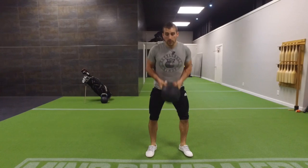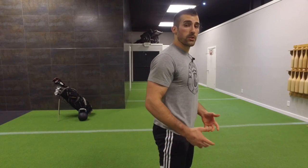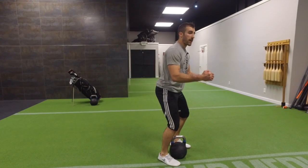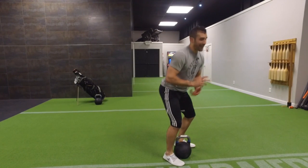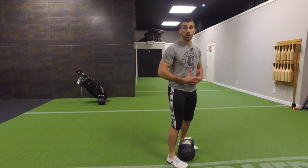Now, both these variations are excellent for people who have difficulty squatting at depth, because what it does — by having the kettlebell in front of you — it provides an awesome counterbalance for you. So whereas normally, if I had a limited range of motion in the squat pattern and wasn't able to squat very far down, I might lose my balance. But now that the weight's in front of me, I can really balance against that weight and keep my balance through the deeper range of motion. That counterbalance is also really nice because it really engages the anterior part of the core.